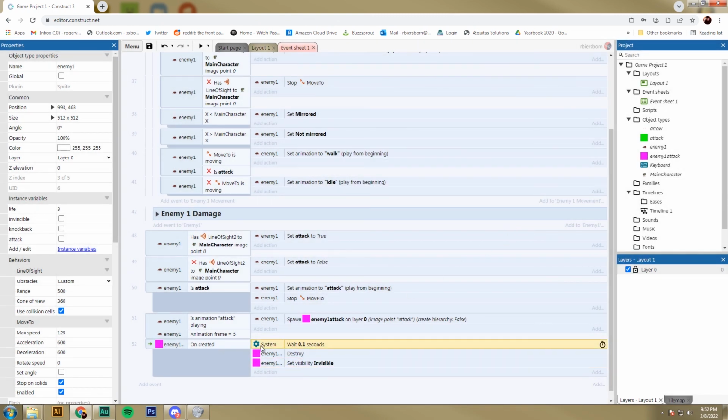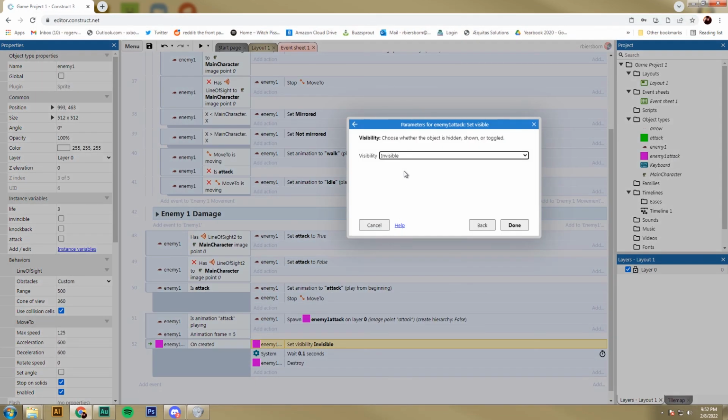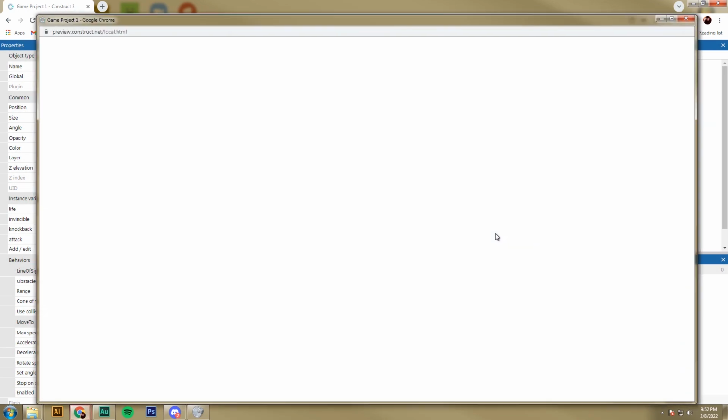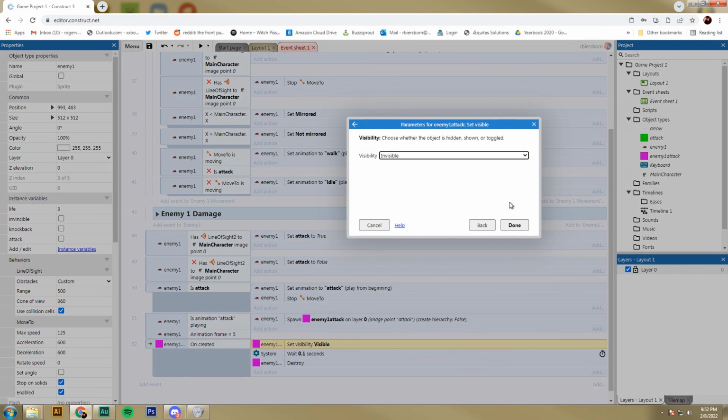Now here, it's saying that after 0.1 seconds, destroy it and then set it invisible. We want to make it invisible right at the beginning, right? As soon as it's created. So let's drag the set visibility invisible up to the top, above the wait, because anything below the wait is going to take place after a fraction of a second. We want this to happen before it. Now let's try it. If this works, we shouldn't see anything. Good. You can always go back and check. If you turn this to visible by double clicking on it, you can troubleshoot and make sure it's working, and then turn it back to invisible.